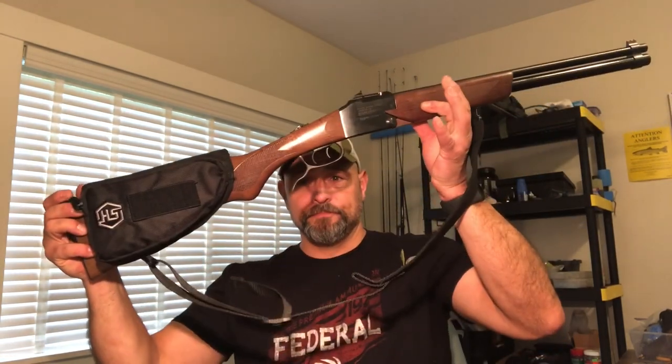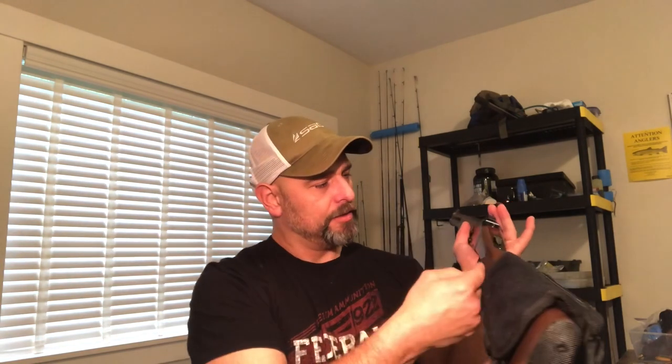Final thoughts: so far this is a solid little combination gun. I'm confident I could take small game with the 22 and with the shotgun, including birds on the wing. If you remove the hard butt pad, there's a large hole in the back of the stock where you can store two shotgun shells, a small tube of 22 long rifle, a survival kit, fishing kit, or fire kit — whatever you want. I also added a cheek rest pad, which can raise the point of impact to help compensate for the low-shooting shotgun barrel.